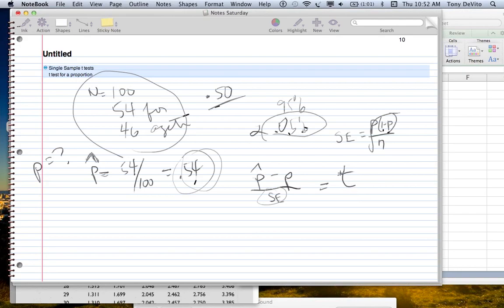Now, we also know that there are 54 people on one side of this proposition and 46 people on the other. Both of them are larger than 15, so overall the sample size is greater than 30. So I'm going to justify that this is a z-score, not a t-score. In order to reject the null hypothesis, my z-score has to be bigger than 1.96. That's the difference in standard errors that I need to say there's less than a 5% chance of being wrong on a two-sided test.